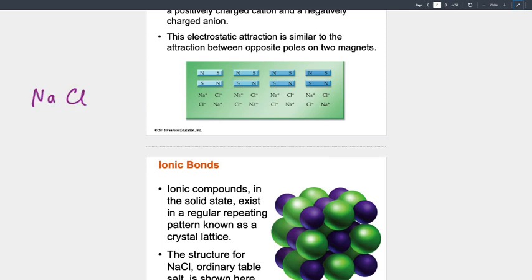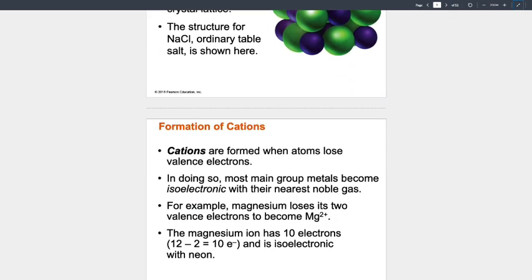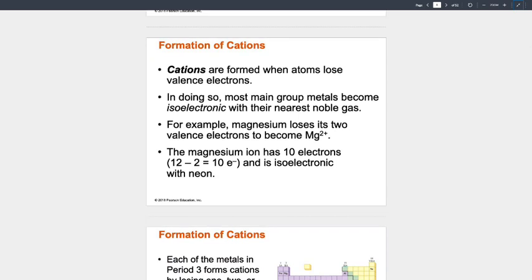When I talk about sodium chloride, it's one sodium with one chlorine. That's not one atom necessarily. That could be thousands of atoms. But I have thousands of atoms of sodium, and I have an equal amount of chlorines. That's what this formula is telling me. Kind of, sort of? Okay. And that's dealing now with our ionic bonds. We get this nice repeating structure. And as we're going through this, starting to remember some of the stuff that shows up in these slides.